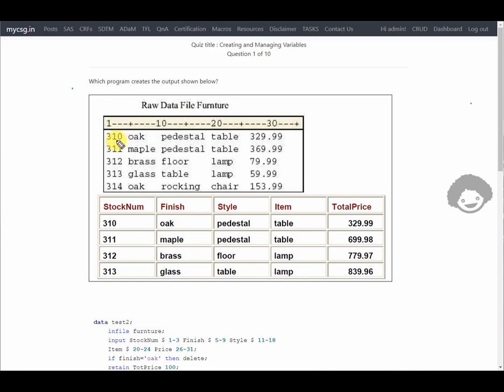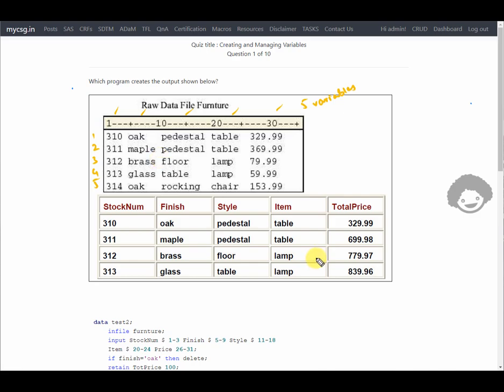So here if we take a look at the things, we have 1, 2, 3, 4 and 5 records in the input dataset, and we have information for 1, 2, 3, 4 and 5 variables. So five records and 5 fields are there. Which means if each field is read into a separate variable, we'll have 5 variables, and if each record is read into an observation, we'll have 5 observations. So 5 variables and 5 observations is expected to be read with this input file.